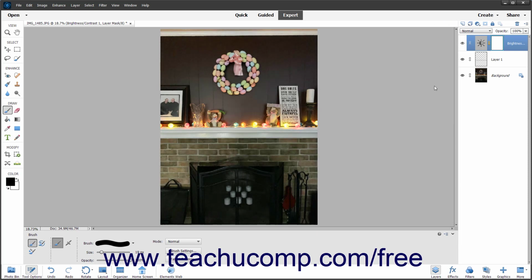Shape layers in Photoshop Elements are layers where you have created a vector-based shape. To create a shape layer in Photoshop Elements, select any of the shape tools, which we will discuss later, in the toolbox. Then either select a blank layer in the Layers panel to convert into a shape layer, or select a layer with content above which to add a new shape layer in the Layers panel. Then click and drag within the selected layer to draw a shape.